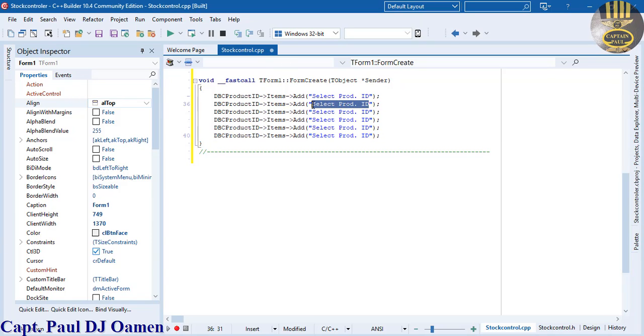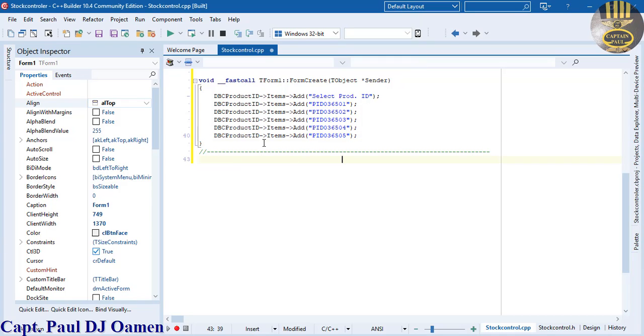Now here that's going to be, let's go for PID 036501. Now the rest will be 02 and so on. So copy that, paste that in there. That is 2. This will be 3, 4, 5.